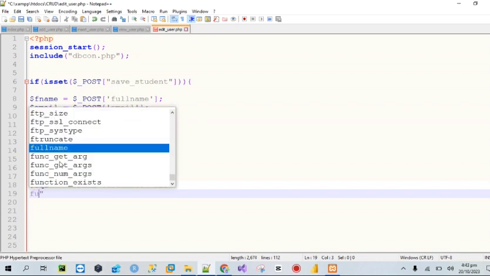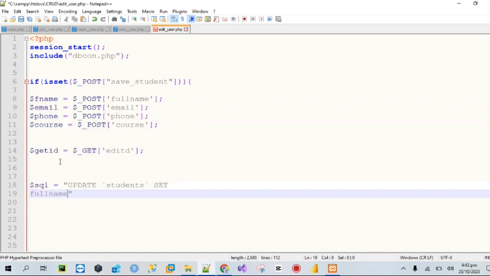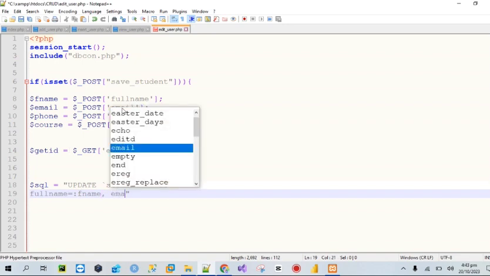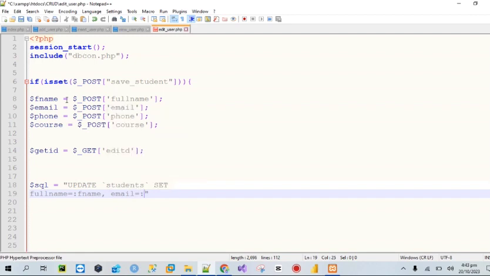Set full name equals to, we are using a binding parameter, equals to :fname, which is this fname, don't forget. All right, comma, then email, we are setting email to be equals to a binding parameter, which is this :email.